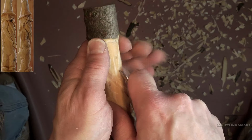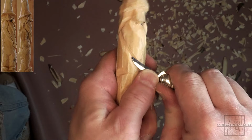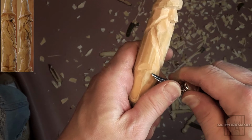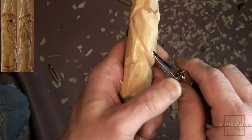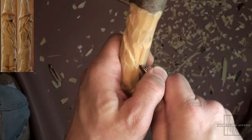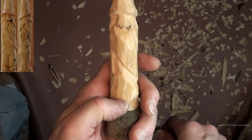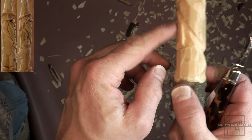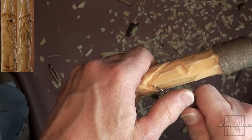So we'll come up here and start defining where the hand's going to be, I think. Let's just see. I might have to go a little bit further back, so maybe right here. You can kind of see how that is over there. Give him a little bit of a hand on the side, or excuse me, arm. This area over here is going to be sort of his shoulder. So I'm cutting that back underneath his beard and his hair. It's just kind of hidden beneath all that, sloping up into it.